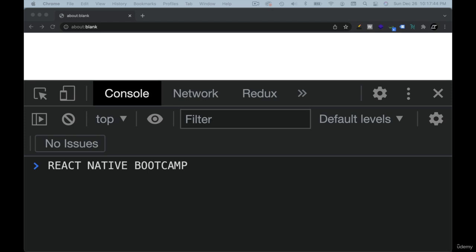So in this bootcamp, you will learn everything you need to know about modern JavaScript, about React, writing React code, and finally, writing React Native apps that will work for both iOS and Android. So one code base will work for both platforms, so you will be able to deploy the same application on two different platforms, for iOS, for iPhone, and for other Android devices. You can deploy this app to Google Play at the same time with the same code base. So that is the magic of React Native.